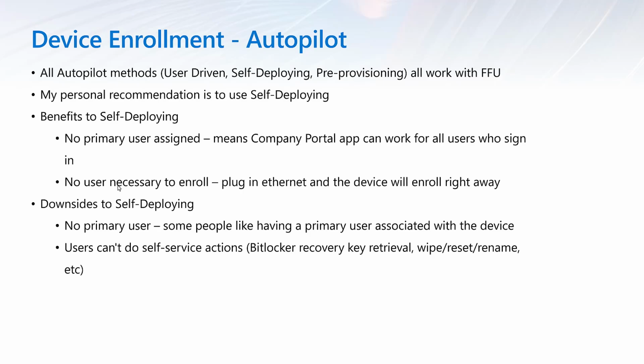But the user themselves can't do these actions. So they can't do BitLocker. They also can't wipe, reset, or rename the device. Now, for most customers that I talk to, this actually isn't that big of a deal, because they would rather have the end user contact the help desk and retrieve the BitLocker recovery key. And so to me, this isn't necessarily a blocker to using something like self-deploying.